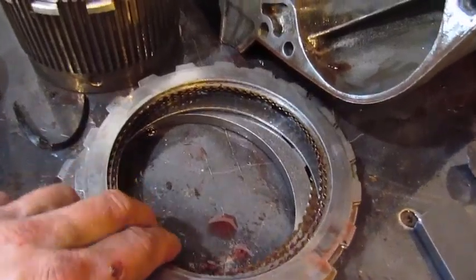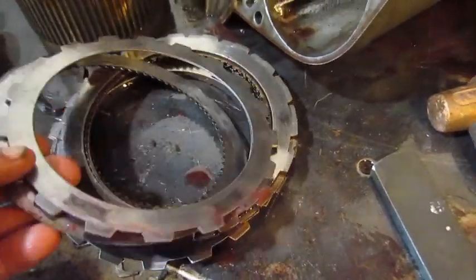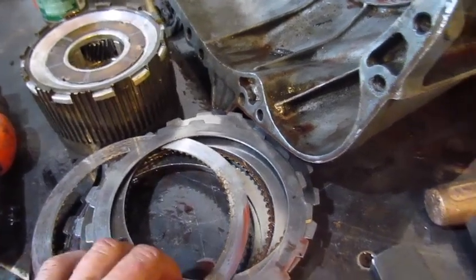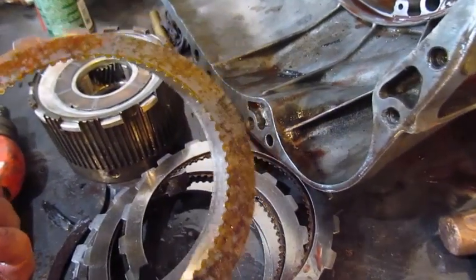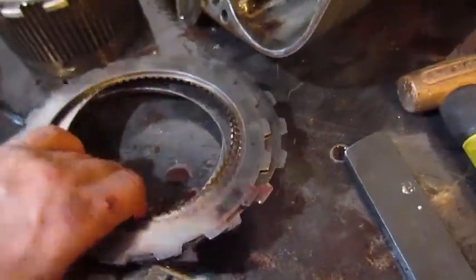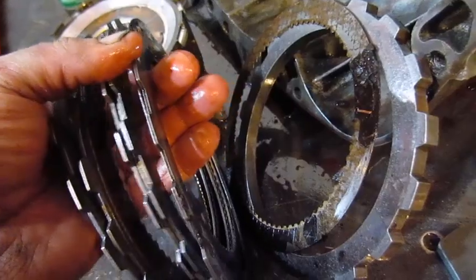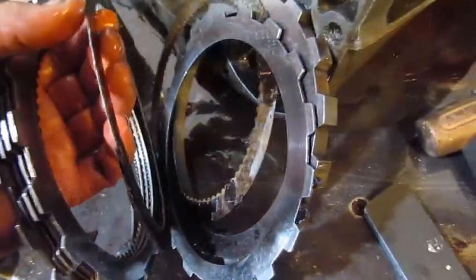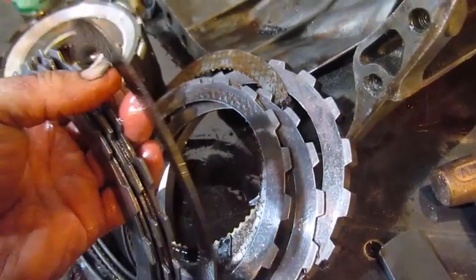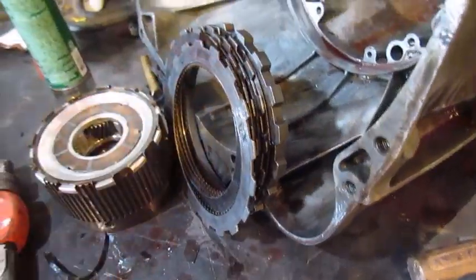So this must be the first gear clutch pack all the way back in this, and the other one must be the reverse, because we finally found the destroyed one. See, they're gone. It's the reason why the truck wouldn't drive. It destroyed first gear. So there's supposed to be material. See, all the clutch material's gone. They're all like that. So it was just slipping steel plates to steel plates. So this is what needs fixed in the truck. So we put a new set of clutches in here, and she'll be a runner again.